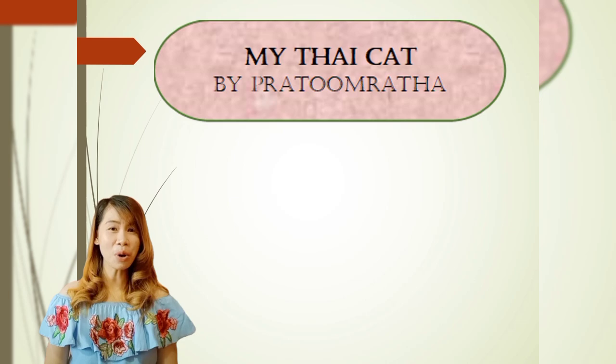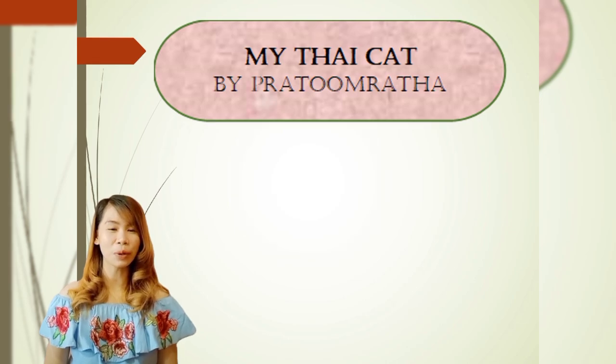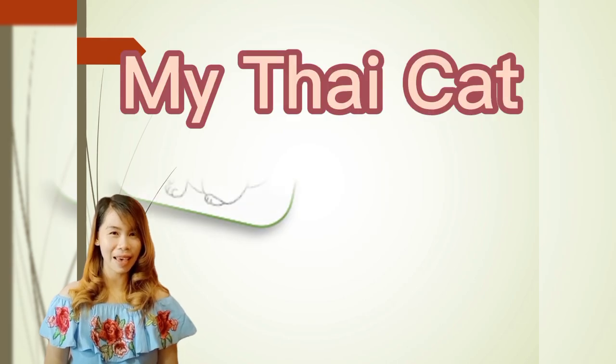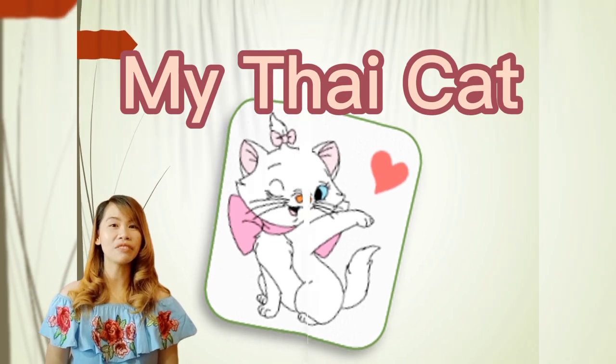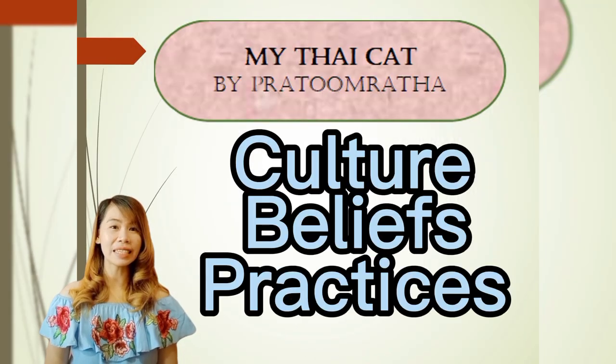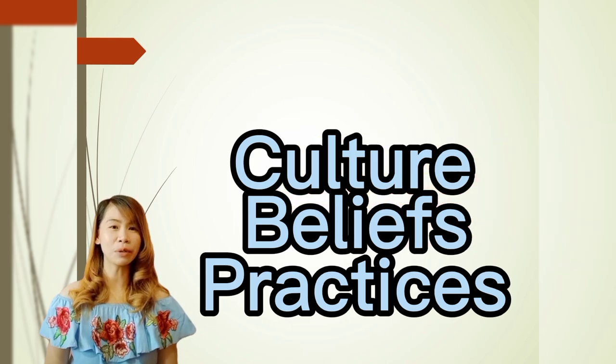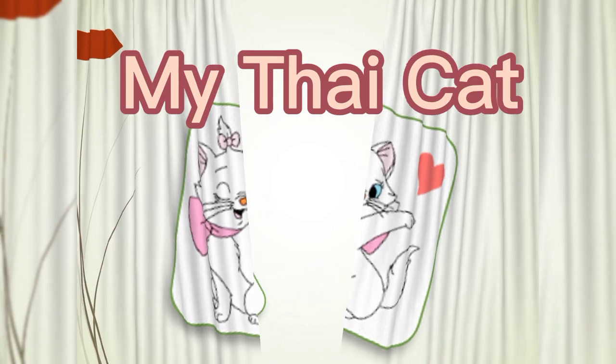Now, let's go over and read closely the story entitled My Thai Cat! Take note of the culture, beliefs, and practices of Thais and story summary presented in the flowchart. My Thai Cat. A Siamese cat was given by a friend of Zhang's father. Zhang named the cat Sea Sword.